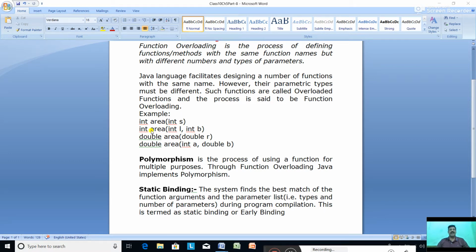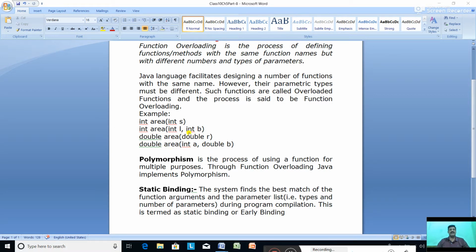In the same way, check the second and fourth one. In the second one, the return type is int and the parameters are int l and int b. And the last one, double area, has one int a and one double b. So the number of parameters is the same, but their data types are different and the return type is different.